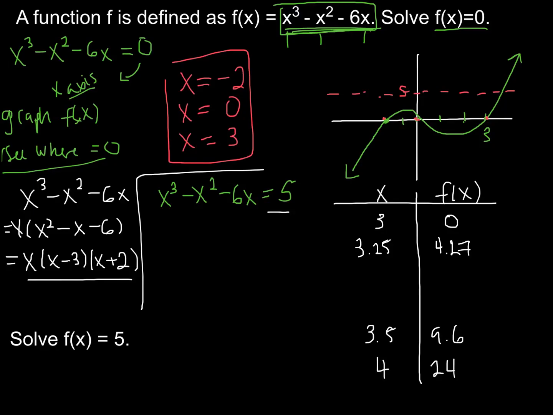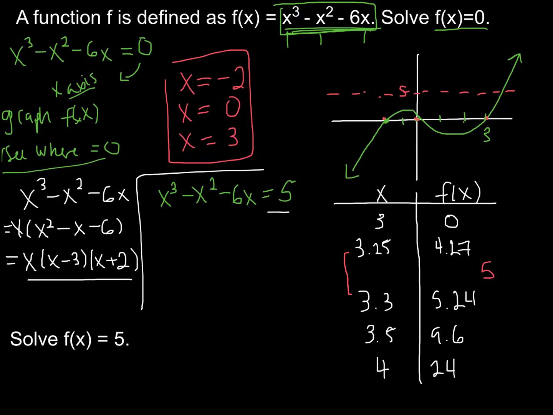What I want you to do is go ahead and pause the video. I want you to keep trying values, going back and forth until you're satisfied that you're very, very close to 5. All right, so the next value that I would try is something a little bigger than 3.25. I might try 3.3. And when I plug in 3.3, I end up with 5.24. Great, so I've narrowed it down, right? Somewhere in between 3.25 and 3.3, there's got to be my missing value of 5.